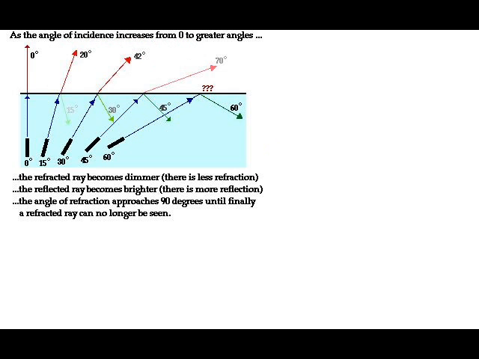The two requirements for total internal reflection are that the light is in the more dense medium and approaching the less dense medium, in this case going through the perspex sphere and going out into the air. The angle of incidence is greater than the so-called critical angle, in this case 90 degrees.